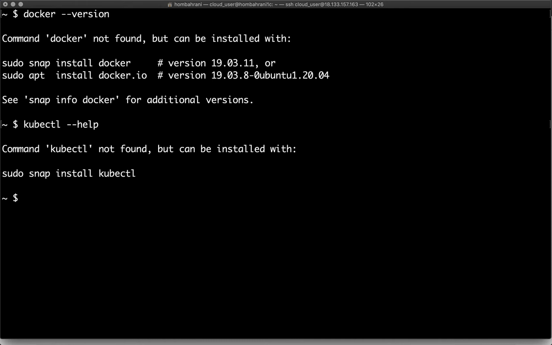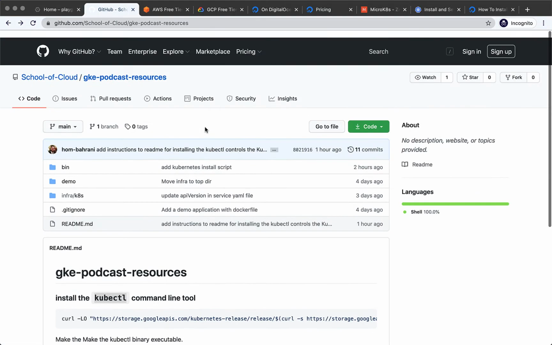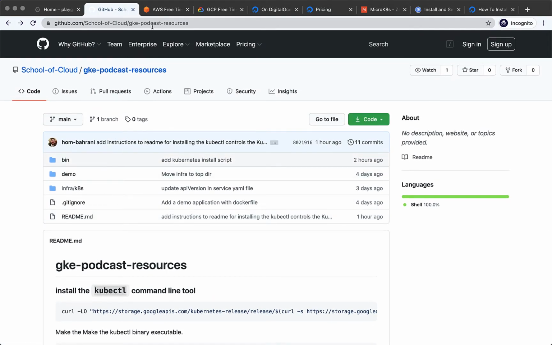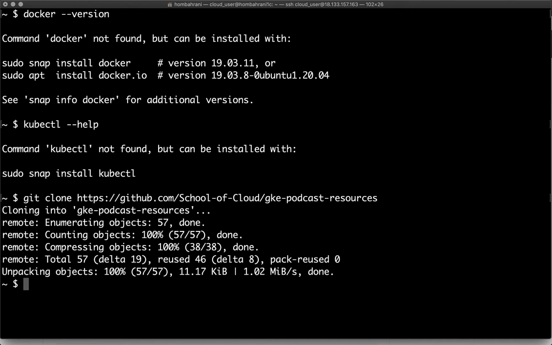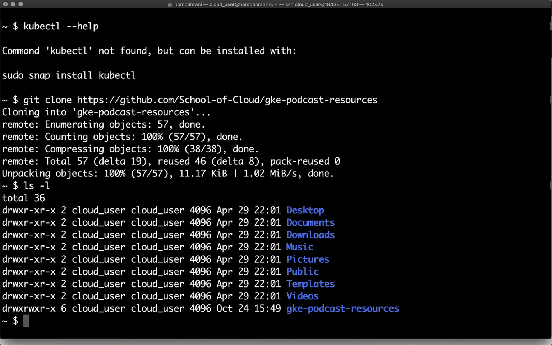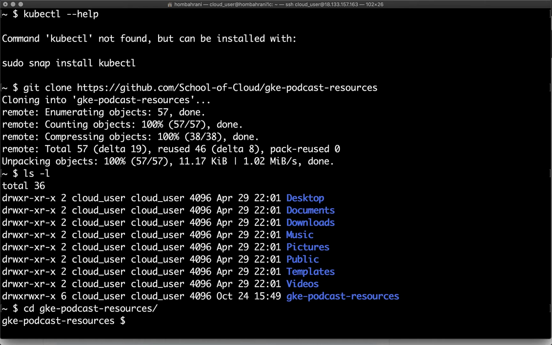I do have a script that I could run that I've put into the companion repository. So let's clone that. I'm going to do git clone, pass in the URL, which is School of Cloud/GKE podcast resources. And if I do an ls, I need to go into it, so let's navigate into the repository.